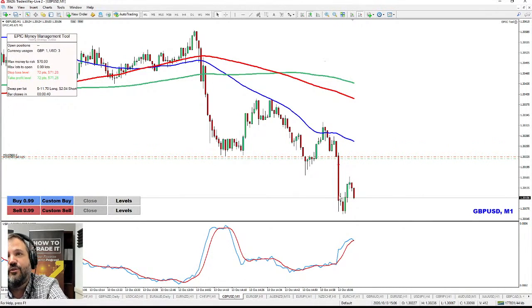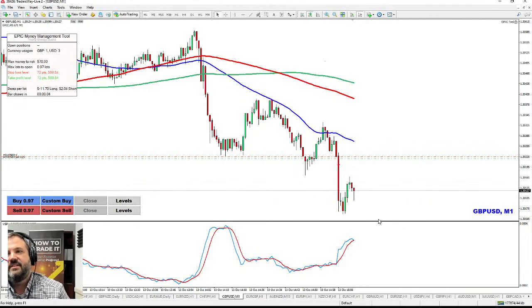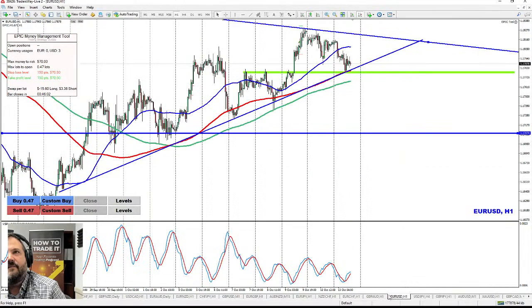I've only been in this trade for about 5 minutes now, and I've already removed all of the risk on the trade. Ideally, that's the best possible scenario in this situation, and anytime we get a chance to do that, we want to do it. This is a really good opportunity, but you don't want to always expect this. Actually, I almost never expect it. I just enjoy it when it happens. Sometimes you got to sit and wait around a while.